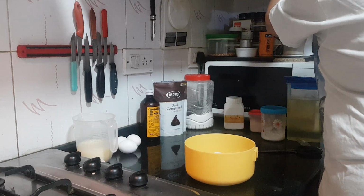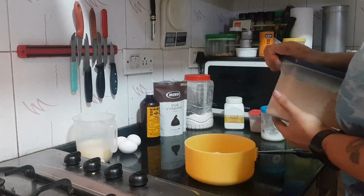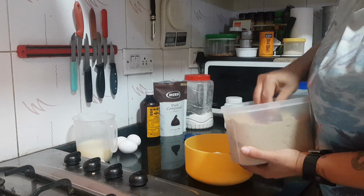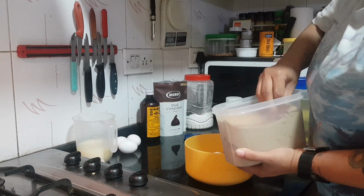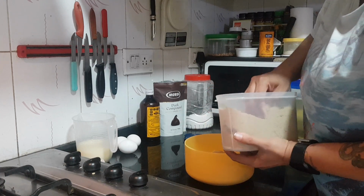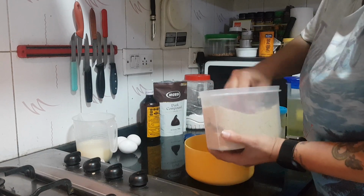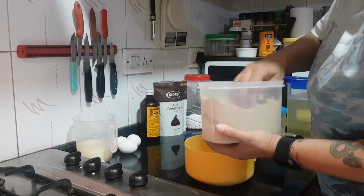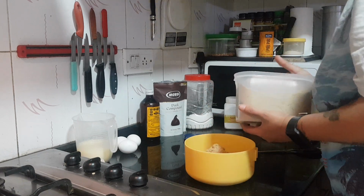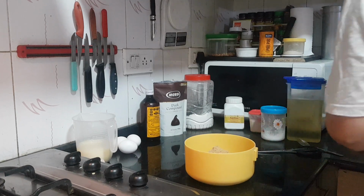You can completely substitute it with brown, but I have observed that it doesn't rise very well. So I prefer to use part brown, part white, to make it rise properly. Feel free, try, experiment, see what works for you. I've added 3 of white. I'm going to add 3 of brown. You can similarly make a cinnamon bread also. That tastes very good as well. So as you noticed, 3 tablespoons of white sugar, 3 tablespoons of brown sugar.